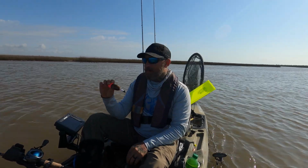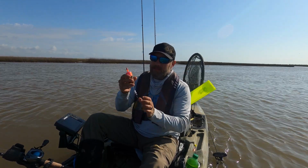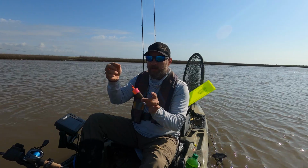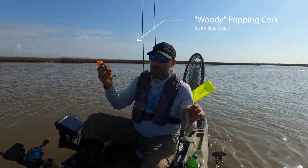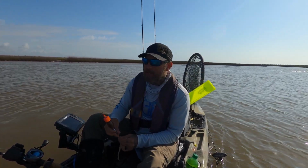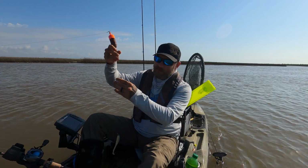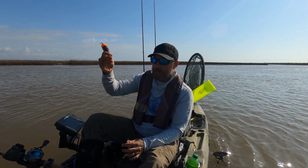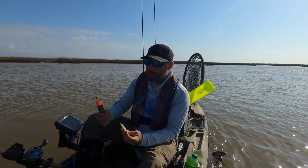All right, let's talk about the actual popping cork and soft plastic setup. This, like I said, I use braid on all of my rods and reels, and I tie directly onto the top of the popping cork with a uni knot. Now, this is a fluorocarbon leader. I use fluorocarbon for all of my leaders. Now, the distance of this really depends where you're fishing. If you are fishing in deeper water and you want to spin this a little bit lower, then you're going to want to go a little bit longer. Sometimes I even go a little bit shorter on these. It just kind of depends what I'm fishing. If I'm fishing shallow water over oyster, then I'm going to keep this at like 12 inches or 18, which is where this is now.